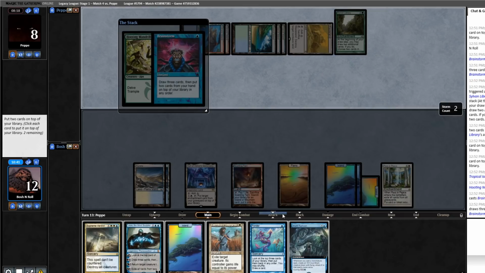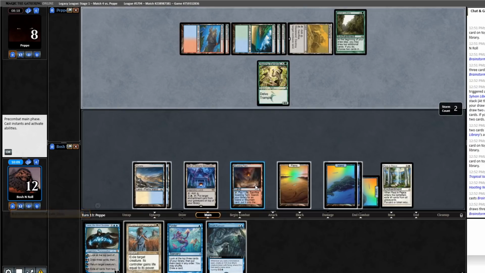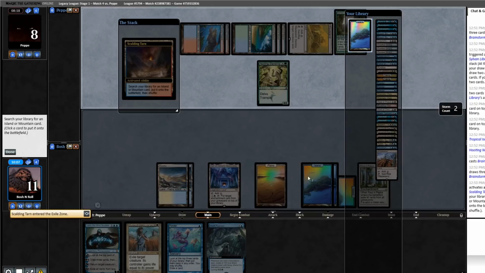You ever just want every card off a Brainstorm? So I guess I'll put back Island, Shark Typhoon. 1, 2, 3, 4, 5, 6, 7. I can make a 5/5 shark right now. Yeah, so I'm going to put back Island and Supreme Verdict. Yeah, that looks good. You can have your hoots. Gonna make a 5/5 shark.